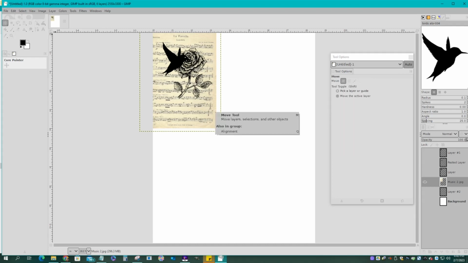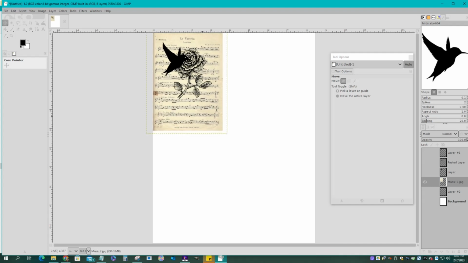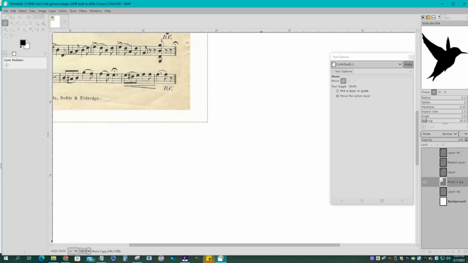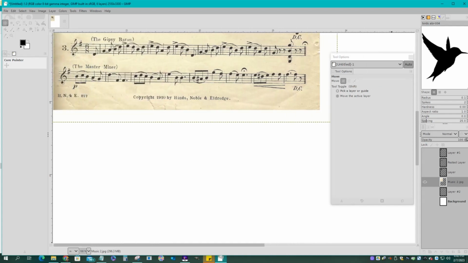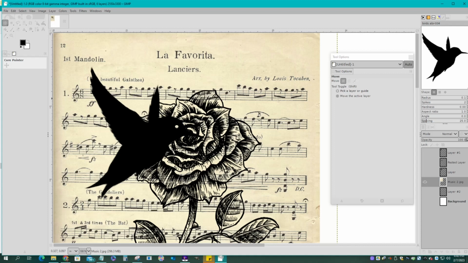Now I'm going to grab the mover tool again and move it over a bit. But still, that's not going to foil properly because it's not black and white. So we're going to have to change something here. And I'm going to zoom back in here. And what I want to do is I'll just move the little slider bars on the top, on the side and bottom.